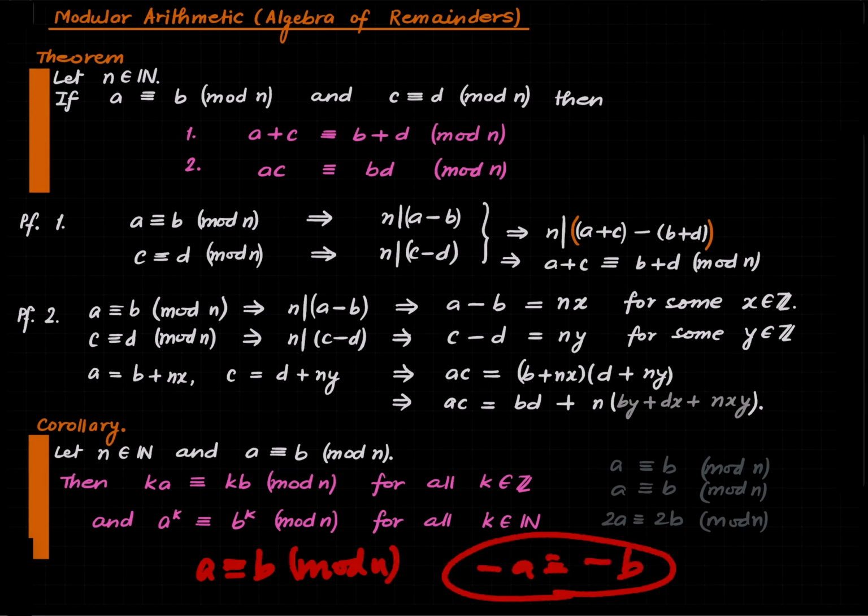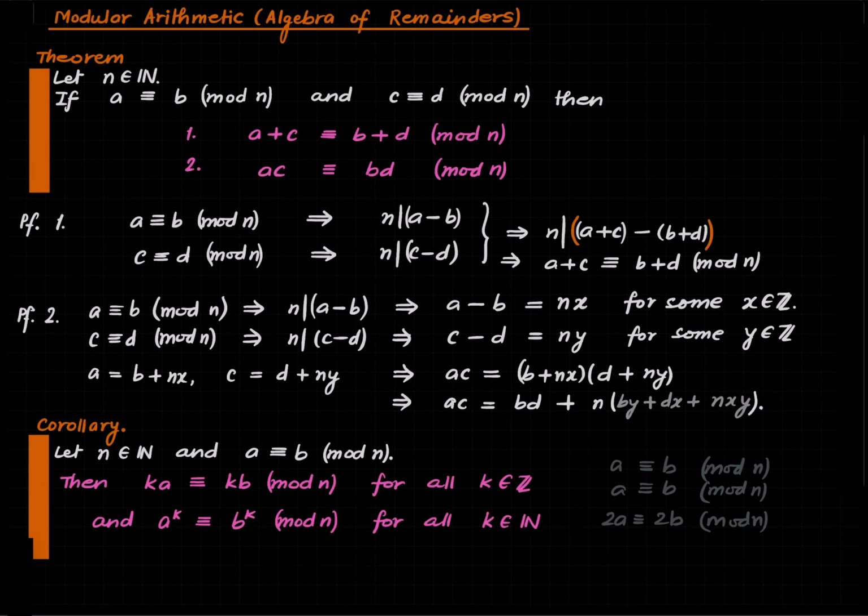So that I leave as an exercise. And then you can just upgrade it to any integer. But here in exponentiation, this I leave as an exercise. You just have to use it repeatedly. But here you can't say 1 upon a is congruent to 1 upon b, because that doesn't make any sense. You can't talk about divisibility in this non-integral setting. So you can't use negative exponents here. But positive exponents, just a repeated application of the second one.